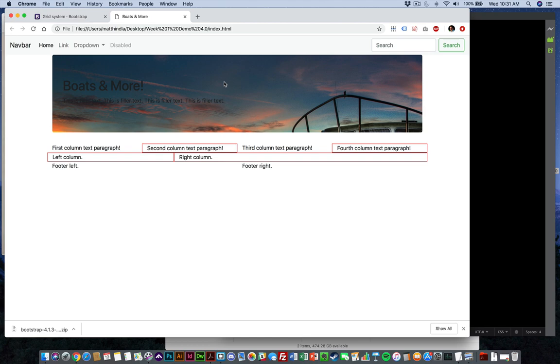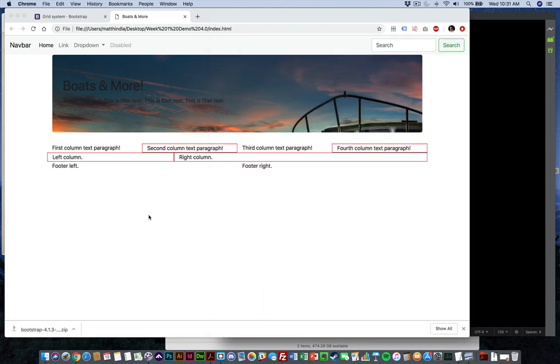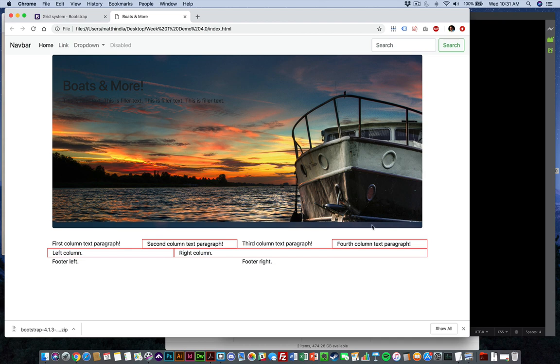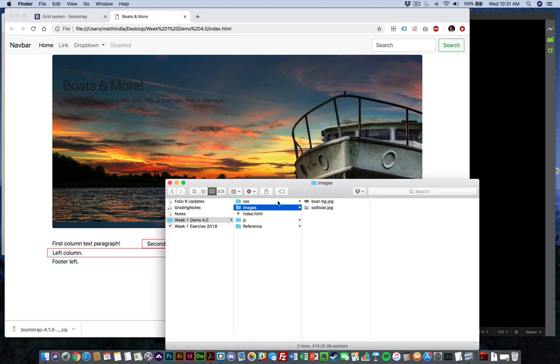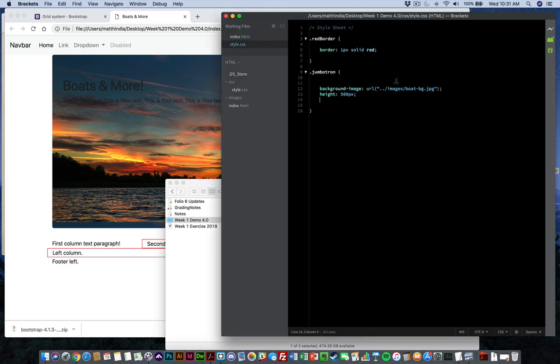And you can see that the image is back there. Now we have a little bit of an issue with the text, which is fine. We can always adjust that. And the height's a little bit off too. I want to maybe see a little bit more of that image. So let's maybe add some height to this. Let's try and see what 500 pixels looks like. So that looks pretty good. Might be a little bit taller than what the image is. This image is actually 482 pixels tall, so let's say we do 450 and see what that looks like.